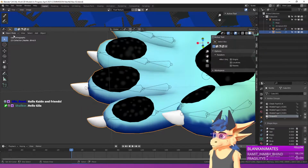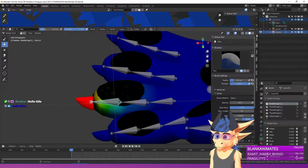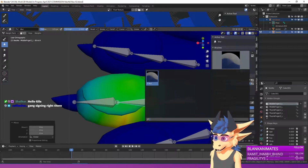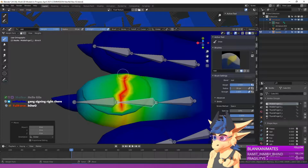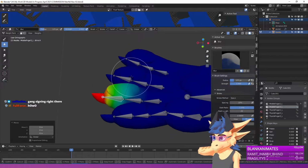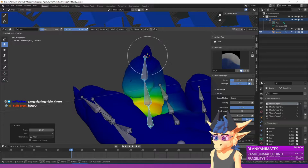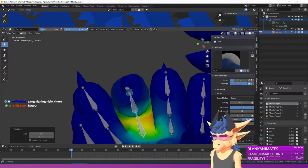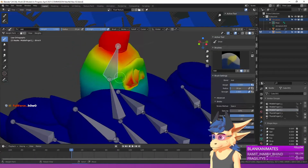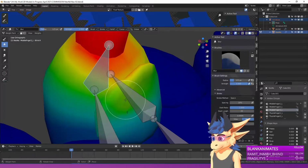Okay, so literally, let's grab this, grab that, go to weight paint, material view. All I'm going to do, there, we can see why that's doing that now. So if I just add a little bit more weight to the bone, blur that in. Still clipping a little bit at its extreme. Yeah, still clipping a little bit there. So that just means, wouldn't you know it? Just want to add a bit more there. And there we go. Still a little unbalanced.